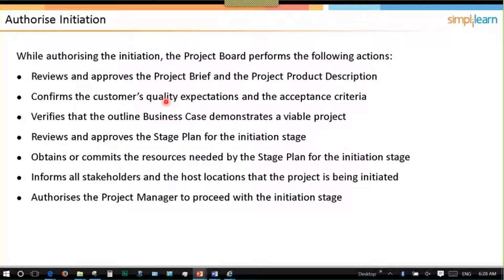Because our quality expectations and acceptance criteria are always defined in our product description. So the project product description needs to identify those as well. All right, I'm going to go through it just to be sure, because if a couple of you don't remember, it is an important one to go through. Just let me flip to it here, make sure I don't leave anything out.